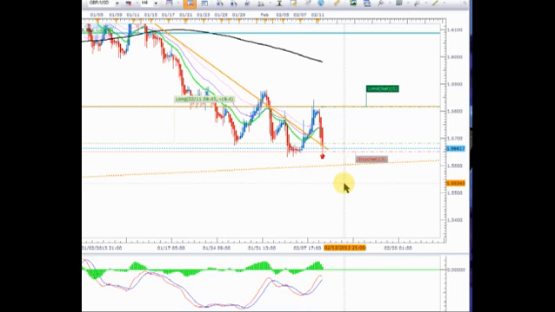But for now, we want to see pound dollar gain some momentum. Again, I have my stop somewhere around 156.35. We're in from 156.70. We're seeking 158.15. So again, this is an update on pound dollar, and I'll take questions now.